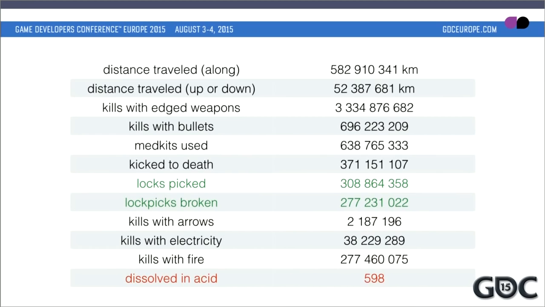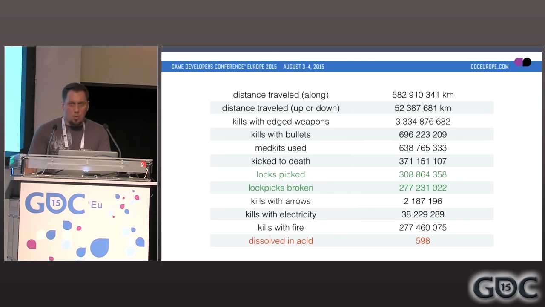So it was a good sign for us. Here are some other stats that you can take a look at. For example, distance traveled. It's something like 700 trips from Earth to the Moon. But we can also see from the stats, marked in green, that lockpicking is quite well balanced. There are more players who were able to pick the locks. And we can see that zombies dissolved in acid is quite low. So maybe we should teach the players to do so, or maybe there are too few places where you can kill the zombies that way. We know that from our telemetry and we can balance it in real time.